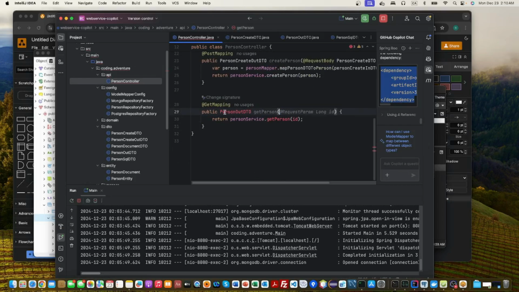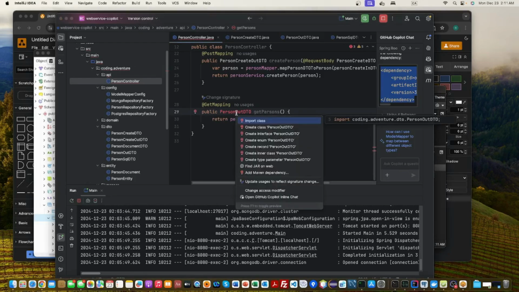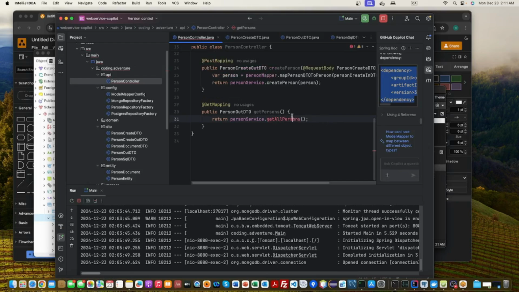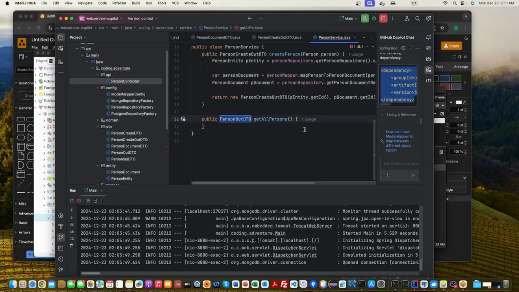Get person doesn't have any. Actually, I will call it get persons, and get all persons returns me PersonOut DTO. And in the person service you need to have a method like get all persons. So you go and create that method.